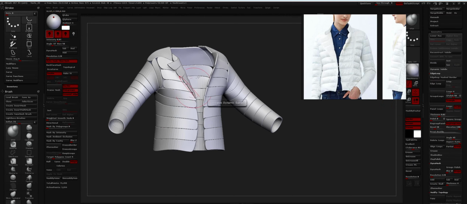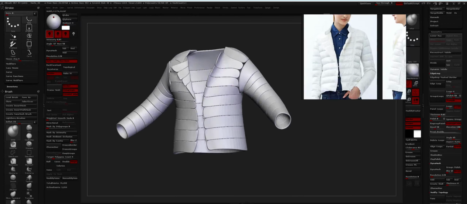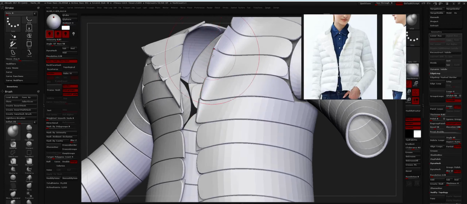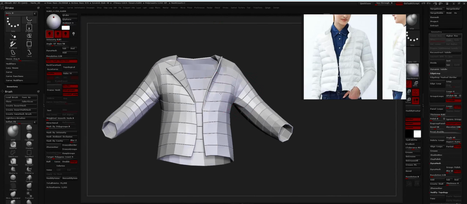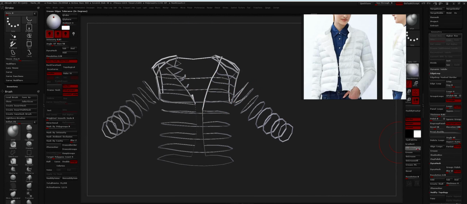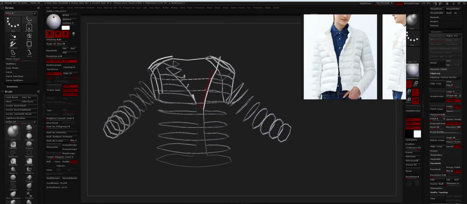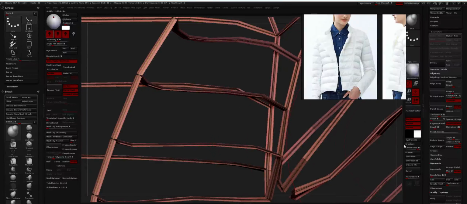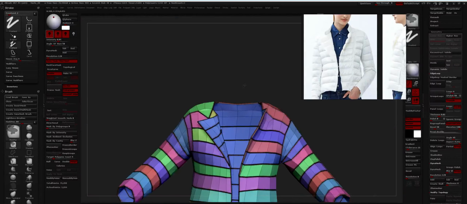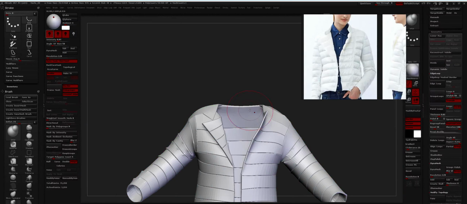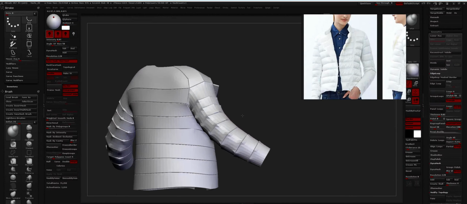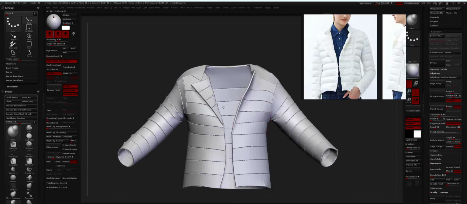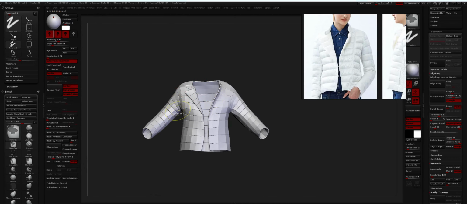Now, how is it gonna look? Well, it's creased a lot of them, but not enough. Creased more, not enough. Okay, now it looks like a medieval cataphract.